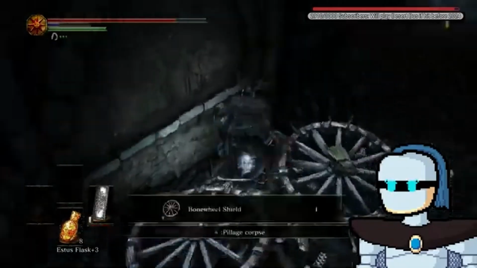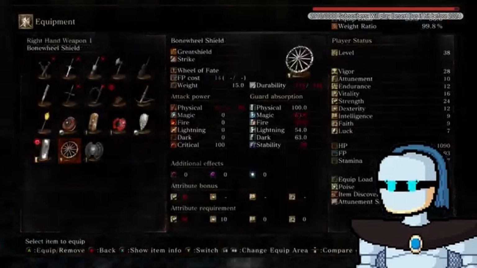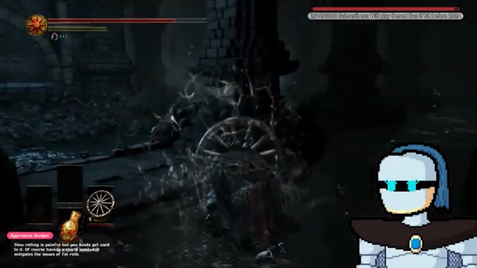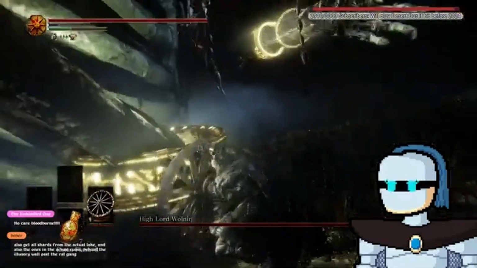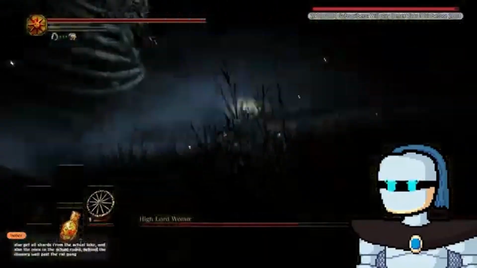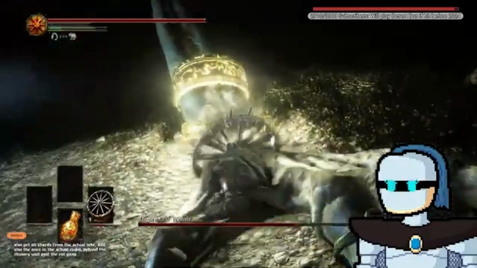Running through the catacombs, I take the time to pick up our second shield of the run, the Bone Wheel Shield. Now it can be annoying as those damn skeletons! It has a unique skill called Wheel of Fate, where you spin the wheel in front of you to do some extra damage. We upgrade it and then give it a whirl against Wolnir. I'm not even really going to bother touching on him though. Just a few schmacks on each bracelet is all we need to take out the abyss-fearing behemoth.